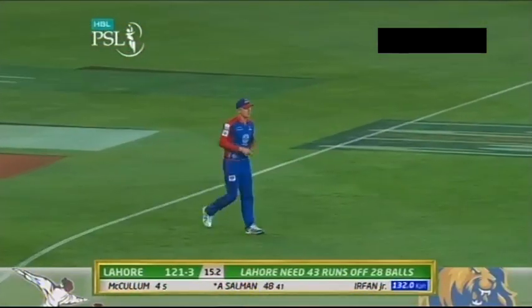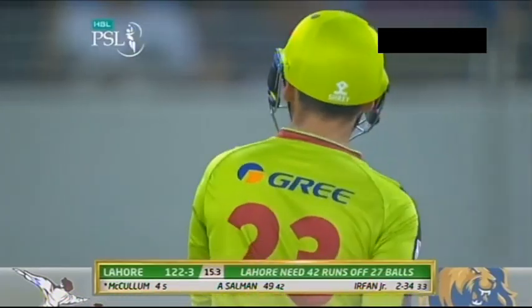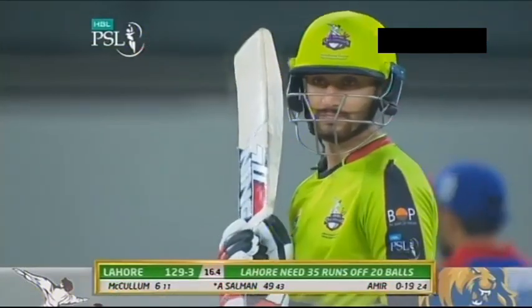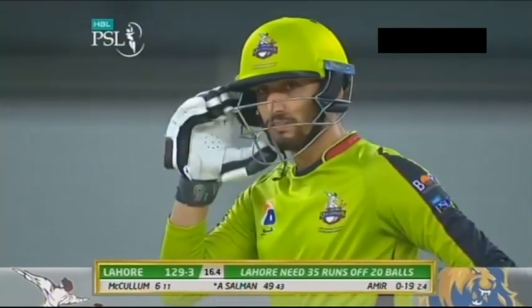Supremely confident, Salman, because he's given himself room. He's showing all three stumps and more. It's interesting, isn't it, how quickly it gets back up. They got it under 10. Good last over, Salman and McCullum.